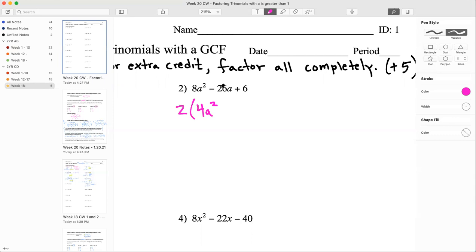If we pull out like a 3 or something, we get a fraction, and if we pull out a 4, we get a fraction. So 13a, 6 divided by 2 is 3. And again, if we were to factor this completely, we would just take what is in here and apply the star method. This would be the a term. Let me write this out actually. A would be 4. B would be negative 13, and C would be 3.